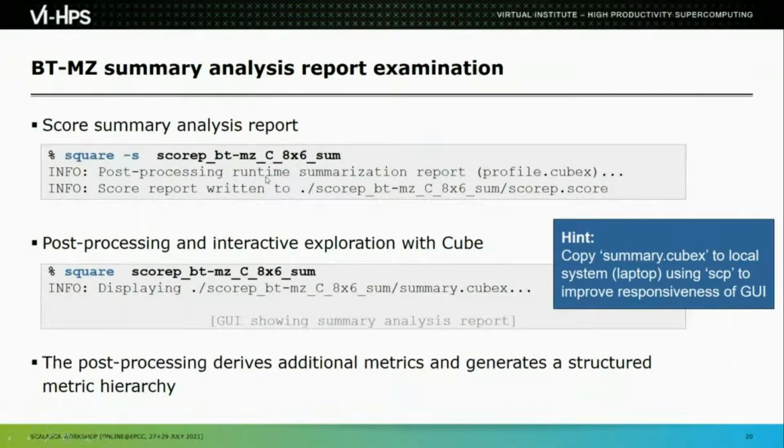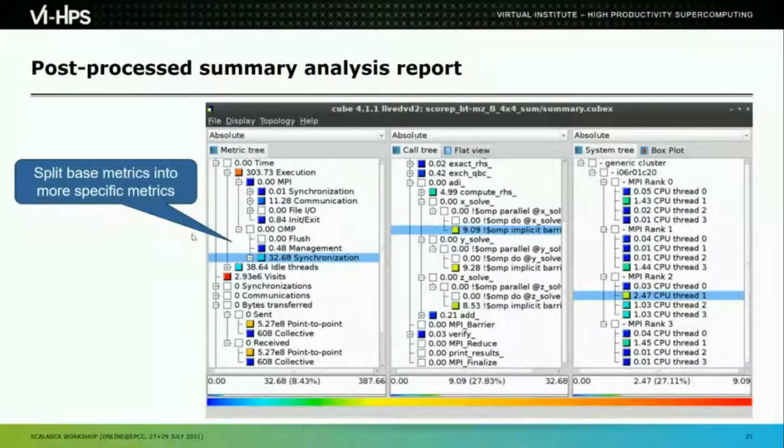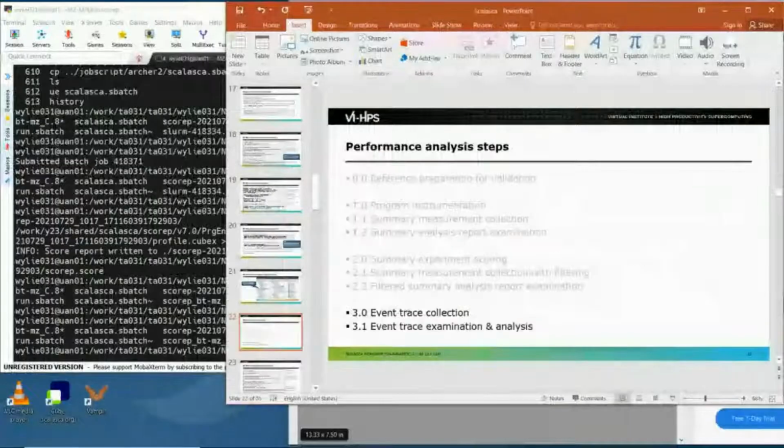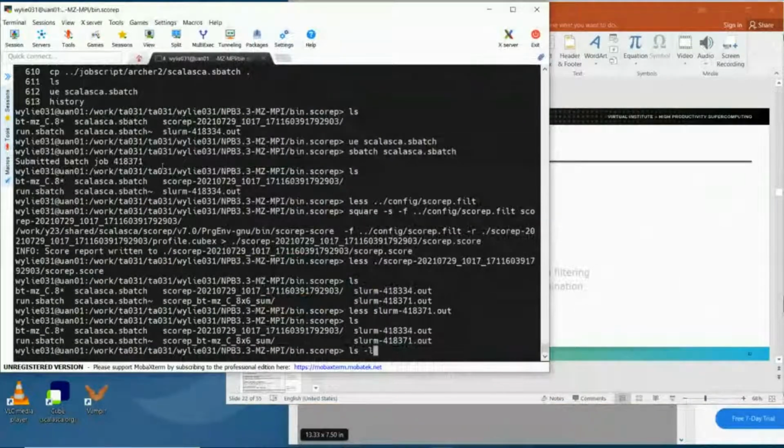I don't think I did the post-processing, but I showed the post-processing with the initial Score-P file. Showing it with the new measurement would be more or less exactly the same. All of that was a very quick run through intended as a recap of what we had seen before, where by doing the post-processing, we get some additional metrics. We break out the time into MPI time, OpenMP time, and then into subparts. So actually, let me quickly go back and look at that. But we covered that also very quickly yesterday.